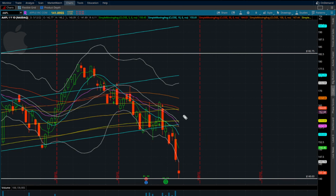The market can do that as well. A lot of people like to try to call the bottoms on one green day or on 2 green days or on a dead cat bounce that takes 1 week. A lot of people like to say, that's the bottom, I told you guys. Apple is really not out of the woods until it reclaims its 50-day moving average. And the 50-day moving average right now is sitting at 164.